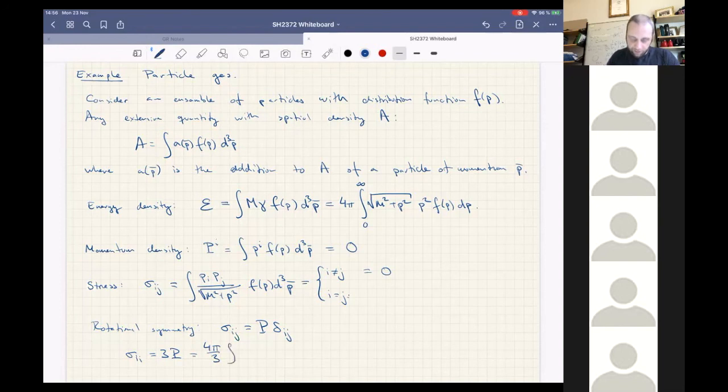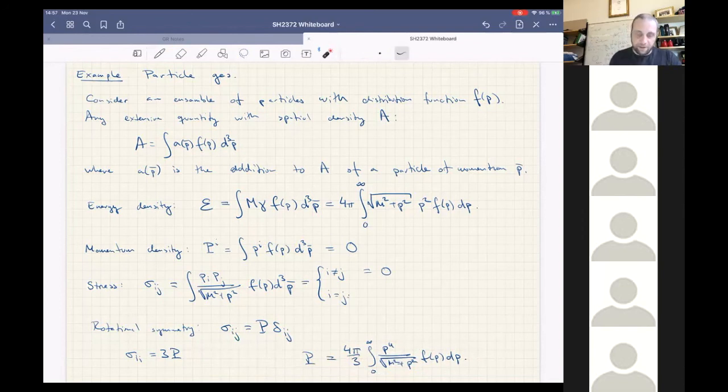Then the integral from 0 to infinity, p to the power of 4 divided by the square root of m squared plus p squared, f of p dp. Again, we have used the spherical symmetry to perform the integral over the coordinates here. Sorry, there should not be an equality sign here. Let me do the following. What I should have here, I'm of course solving for p here, which is why I get this 3 in the denominator.